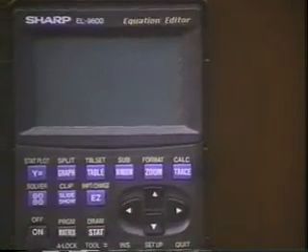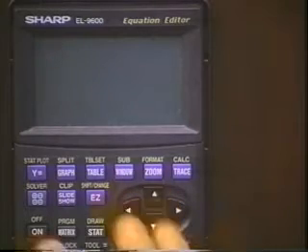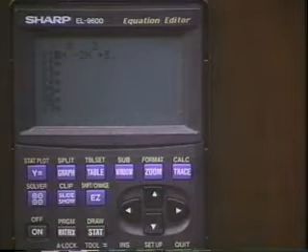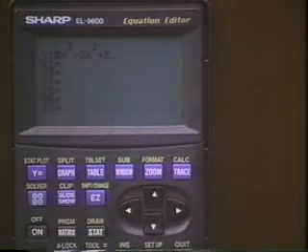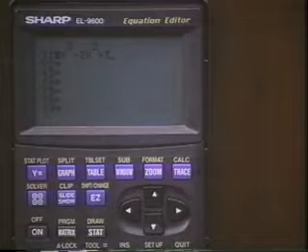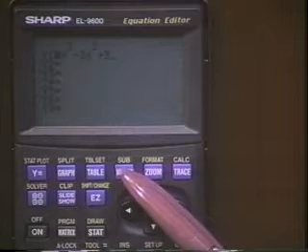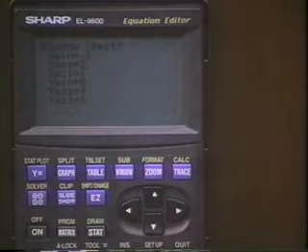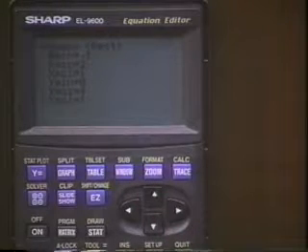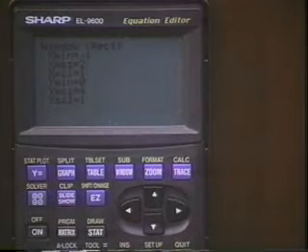All right, here's the calculator, which I will now turn on. You may see that I've got y1 already entered in there, x cubed minus 2x squared plus 3. What I'm going to do now is show you the window that I've chosen by hitting my window button. The window I've chosen is -1 to 2. You see the x min and x max. That's the interval we just chose.